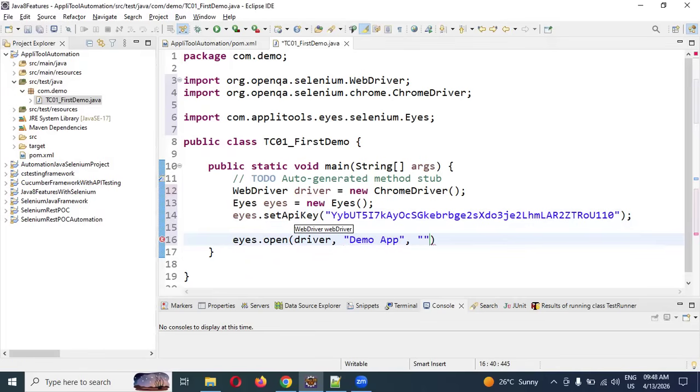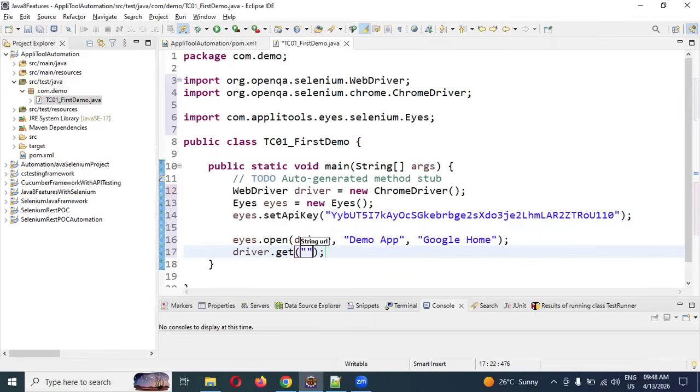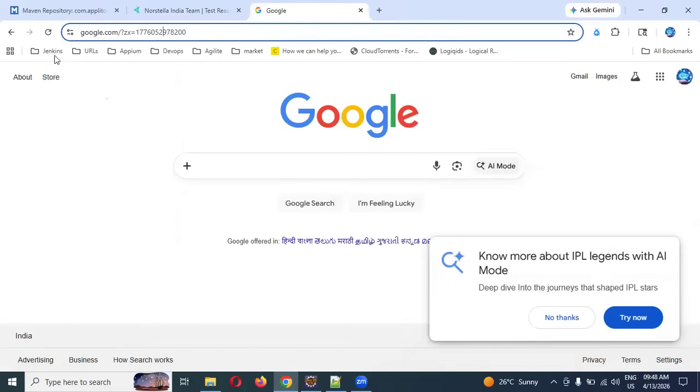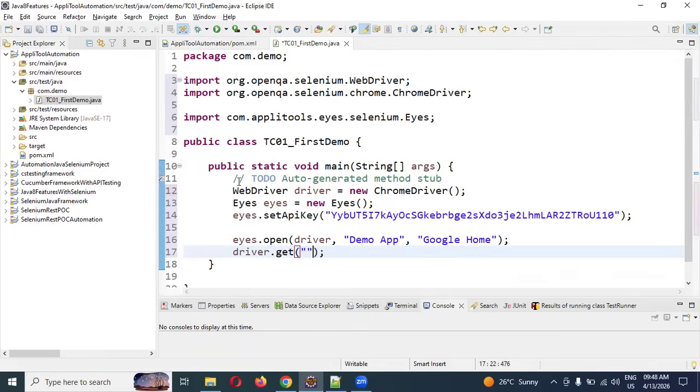What is the name of the test case? I'm going to use Google homepage. Okay, that's the title of your page. Now driver.get, the URL that I'm going to use is Google. Okay.